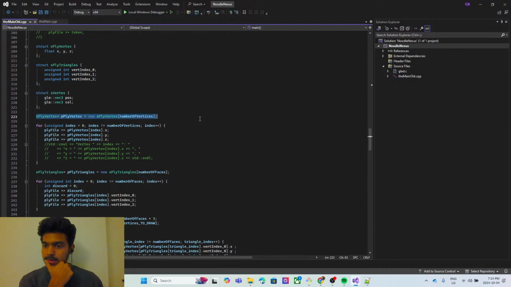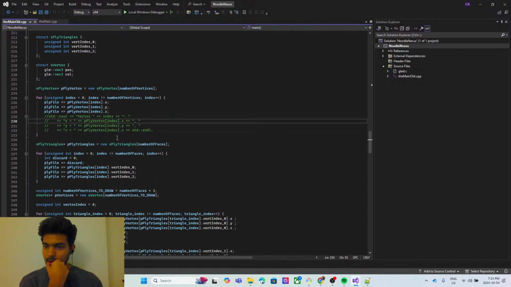So he's making the pointer of vertices, then just inserting the xyz file into the vertices.